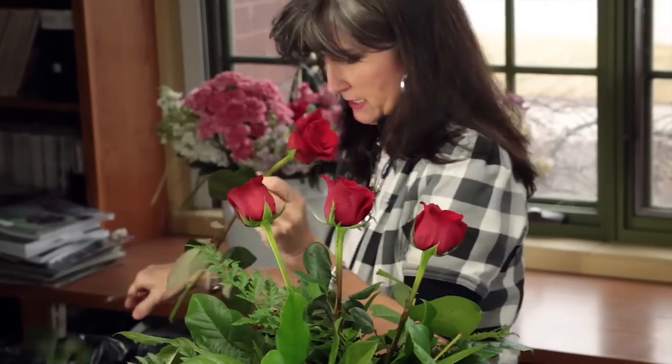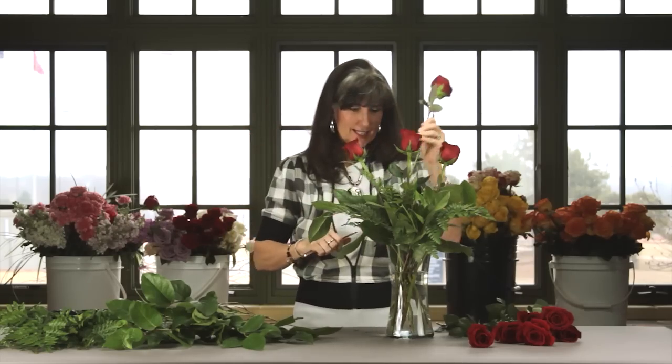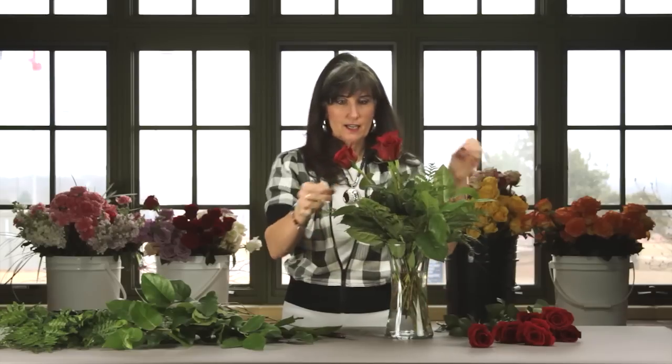And see, these are staying nicely because I've made my grid. If I tried to start off with roses without my grid, they'd be flopping all over the place and you'd get frustrated. It wouldn't be where you wanted it. So here's what I'm aiming for. And I try to angle the roses as I go. Let me show you this way. And you can kind of see it in the vase at an angle.